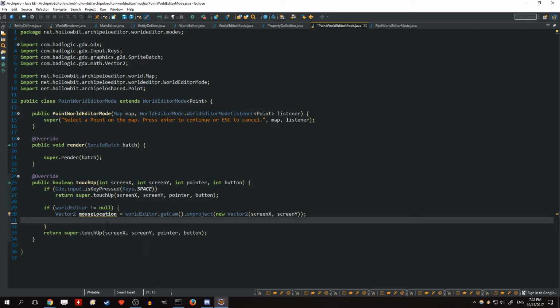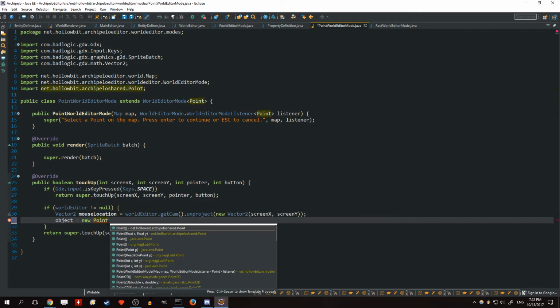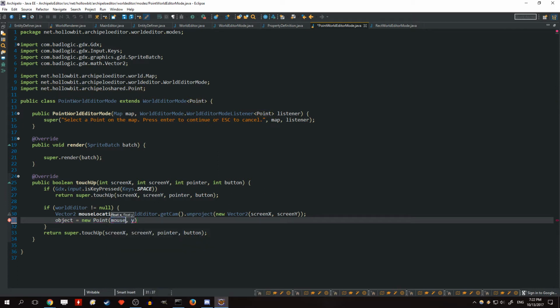And if that's all good, then we just essentially need to set object is equal to new point, mouse location x, mouse location y.